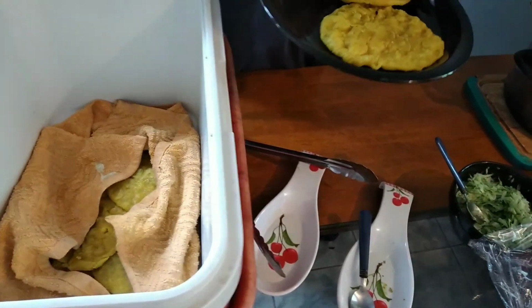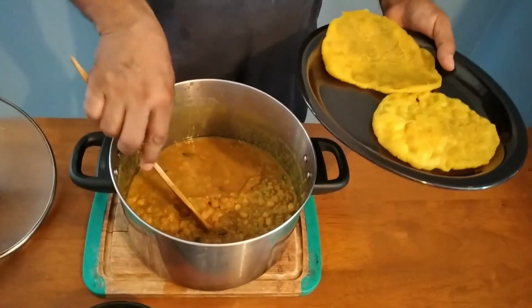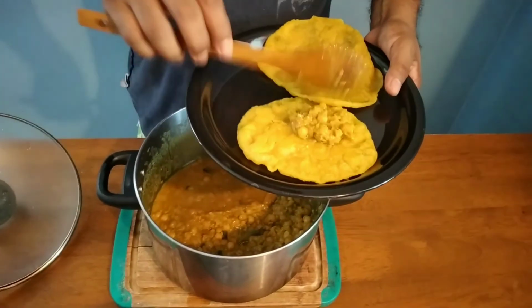Cover it to let it get a little soft. Alright, bubbling, and lime and Trini style.